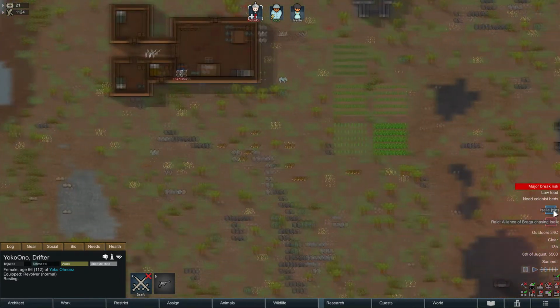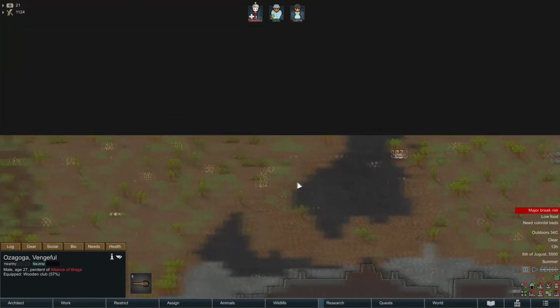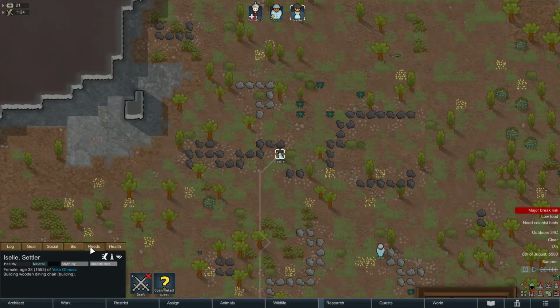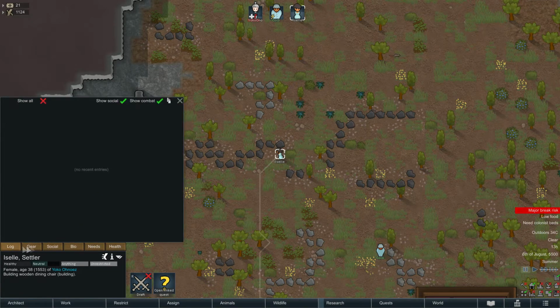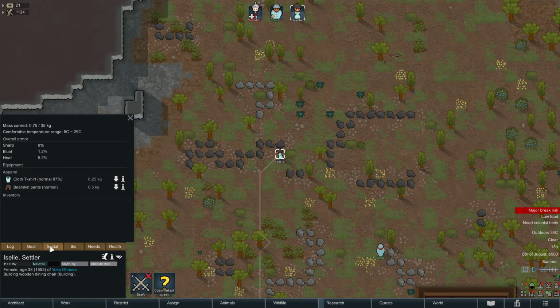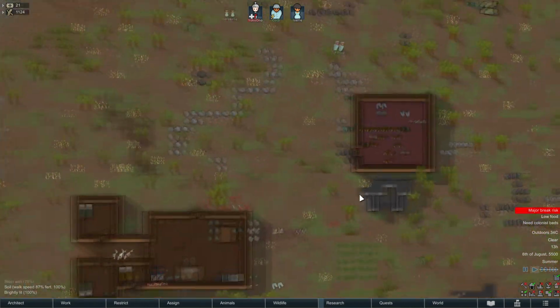Okay, so we have had Izel join, and there's people chasing Izel. Ozagoga is chasing Izel. Where is Izel? Here's Izel. Right, let's see what she's good at. She is good at not much. She's psychically sensitive, but she's tough. Okay. She's in perfect health. That's all I know about her, that she's psychically sensitive but tough. Well, great. At least we've got a new member.